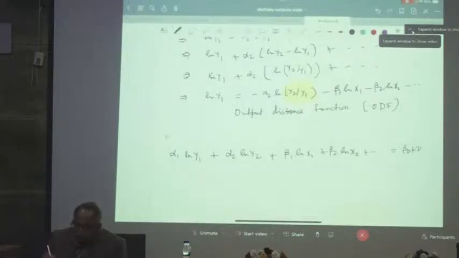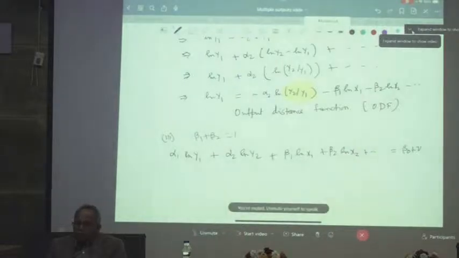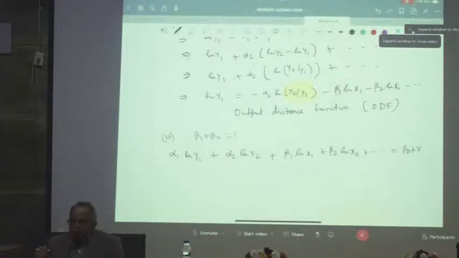Use normalization. Now I'm going to be playing with betas. Think of only two x's, and I'm doing this normalization beta 1 plus beta 2 equal to 1. Remember I told you that there is one extra parameter and you have to get rid of that in some way. So right now I'm just saying, let's assume the sum of the betas, or the input elasticities, equals 1. We have 2, that's fine. If you have 3, no problem. Any number of x can be there. All you do is like this: sum of beta j equal to 1 if there are more than 2.